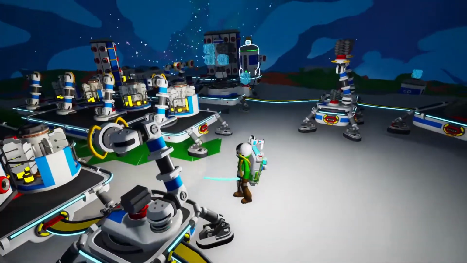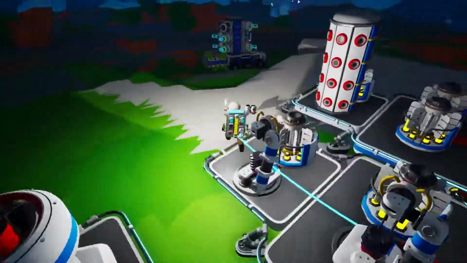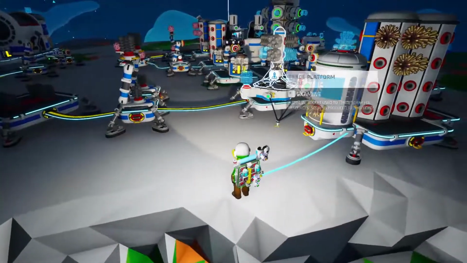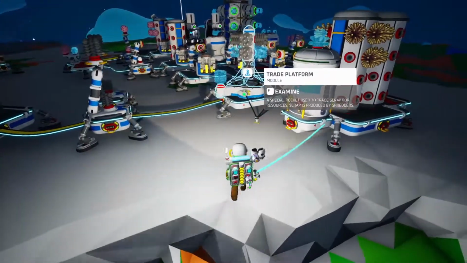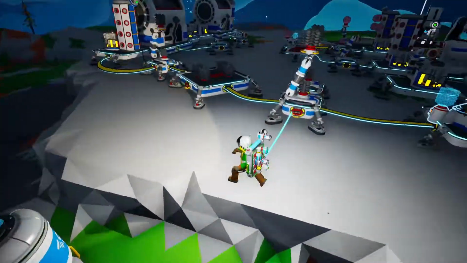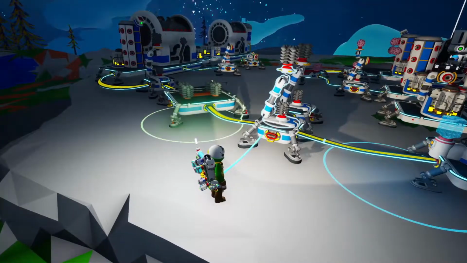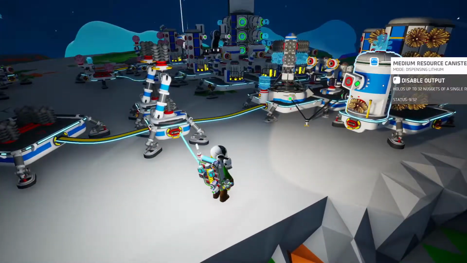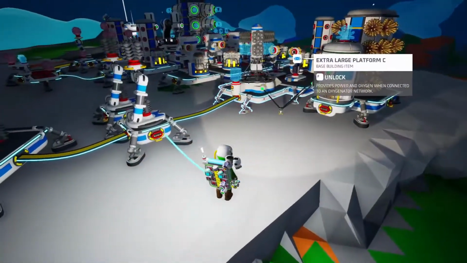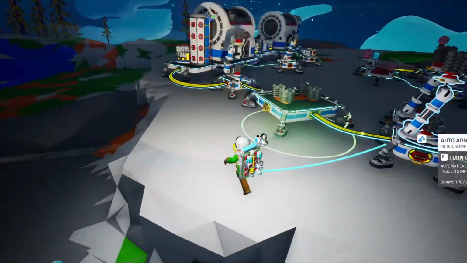So we're going to watch this in practice. We need to start this timer. Once this empties, it will send off the trade platform. When the trade platform gets back, it'll fill up again with scrap because of these two auto arms. And then the next time this is either full or empty, it will send off the trade platform again. So, maybe I should have started this ahead of time, but we'll see.